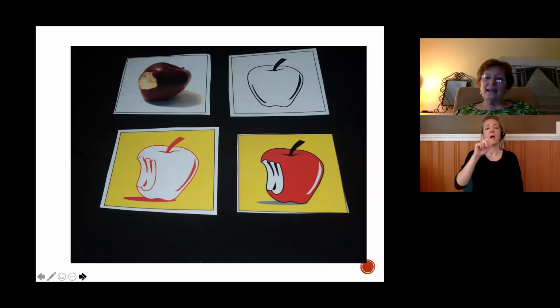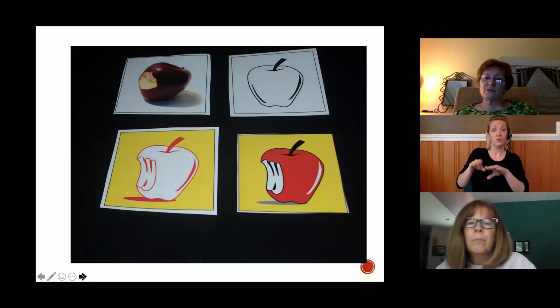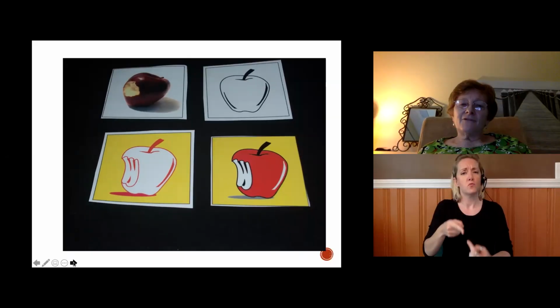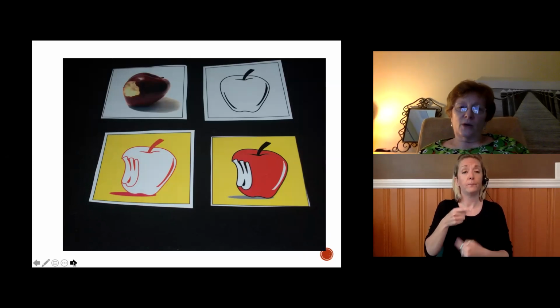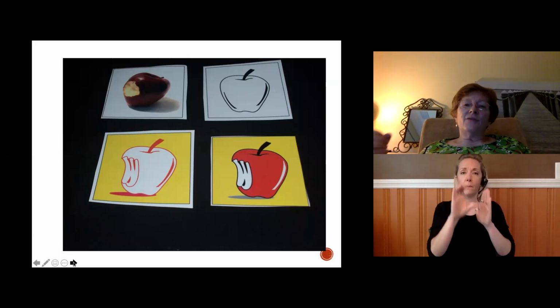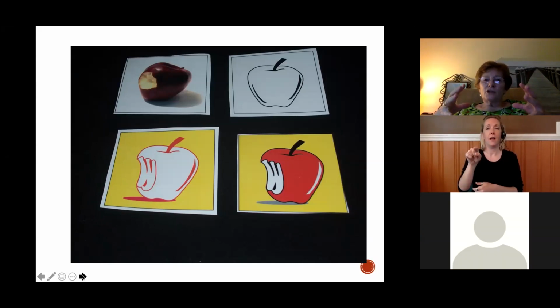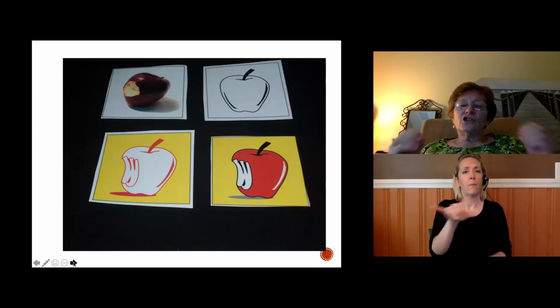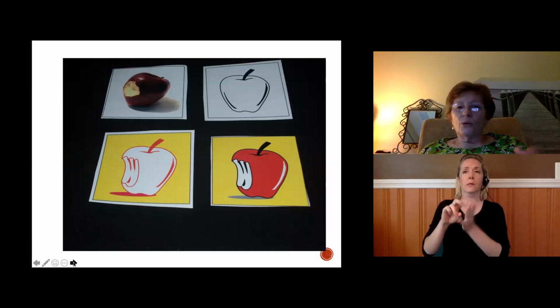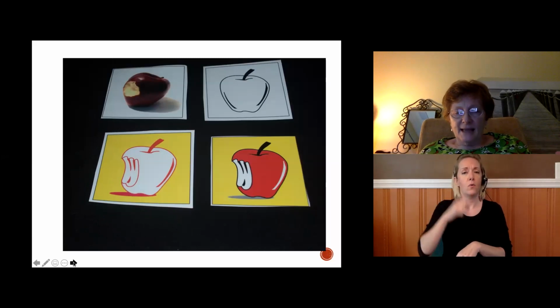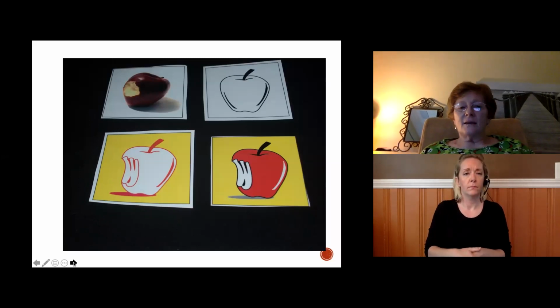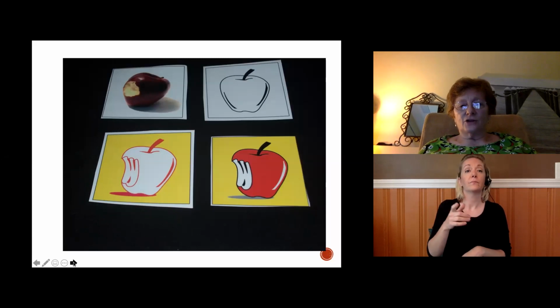And that is the challenge for our kids with CVI, who have to learn to interpret what they see. They don't automatically take that vision information and generalize it to know that all of these things are apples. What is it about all of these things that makes them apples? That's not something that comes automatically to our children with CVI.